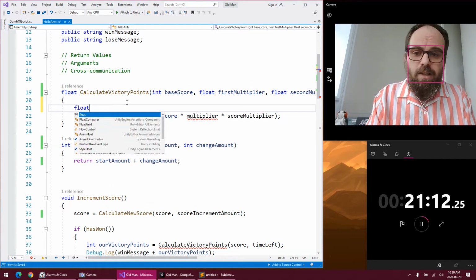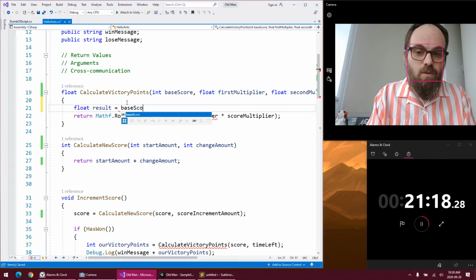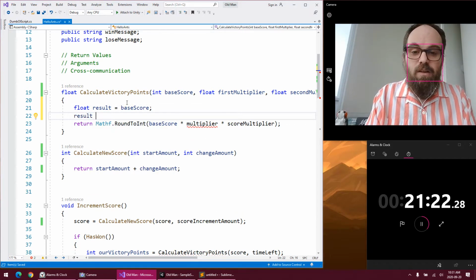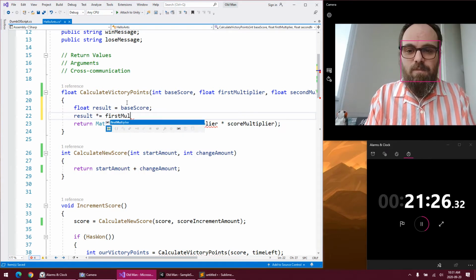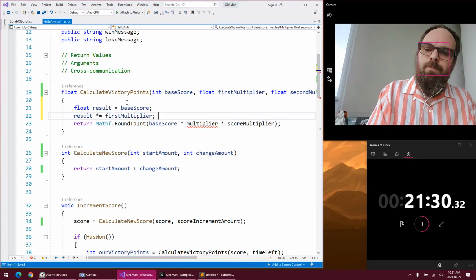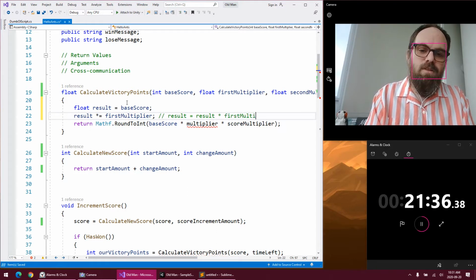I'm going to declare a float as my result. The result will be equal to the base score to start. Then I'm going to say the result, oh, here's the thing I didn't show you before, times equals first multiplier. This is the equivalent of saying result equals result times first multiplier.